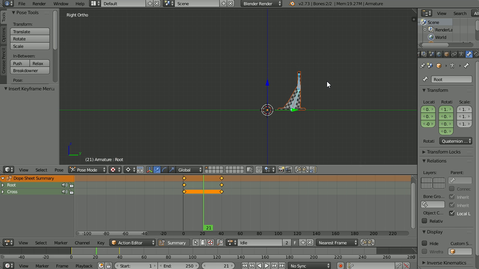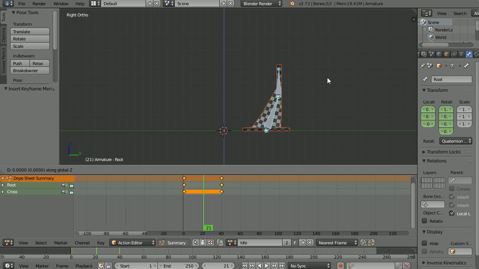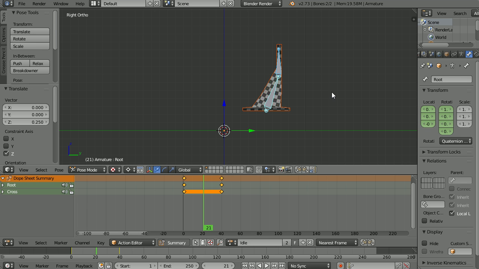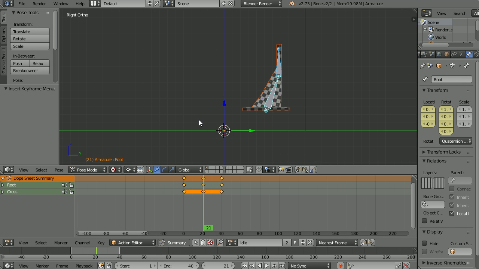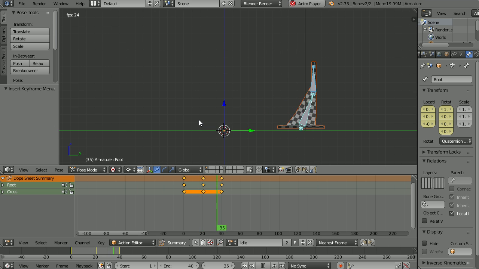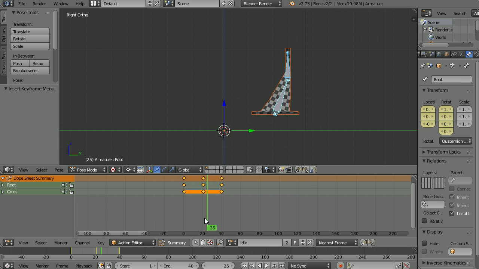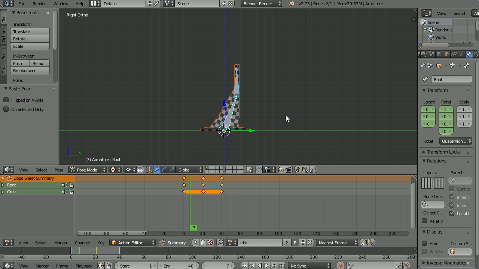Let's go to the middle, G and Z to move him up, insert location rotation, and if we limited that to our 40 frames and Alt A to play. Okay, ugly, but whatever. So let's go a little bit forward from the jump, and actually let's go to home, Control-C to copy our pose. We'll go a little bit forward, and then Control-V to paste our pose.